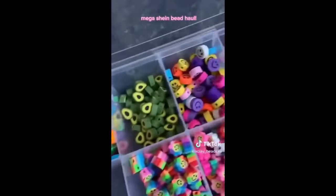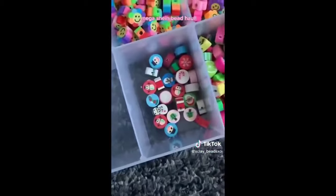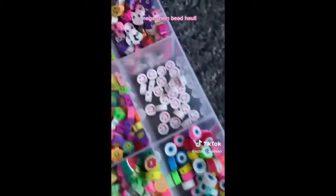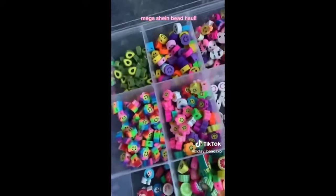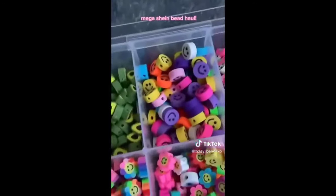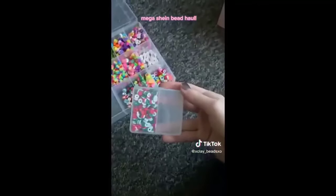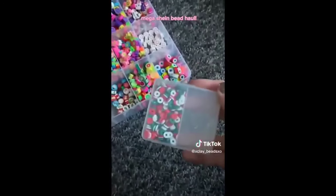These are all white because I always run out of white. And I've got some flowers. I got some avocado, some rainbow flowers, some Christmas ones, not many. Fruits, evil eyes, pink smiley faces, flower smiley faces, and oh, there's an evil eye in there, smiley faces and animals, and I'm going to do some more colors here. So, yeah. Christmas ones came in here, so I've got to sort them out. So we'll be doing this as well.